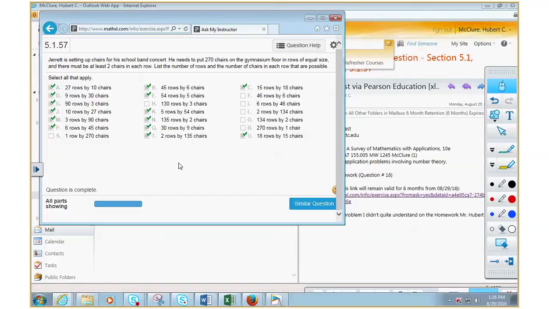I've never seen that question before. That must be a new question they've come up with since this is a new book. Is that a test question? No, it is not. The previous questions we did, yes, they are. So you probably will see this on homework and that's it.